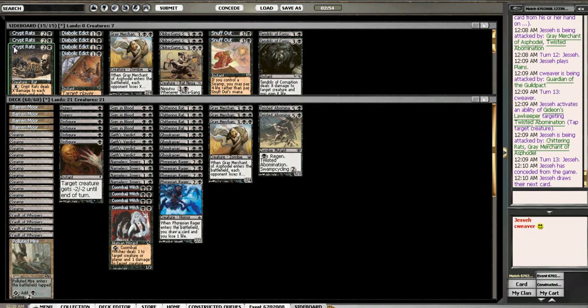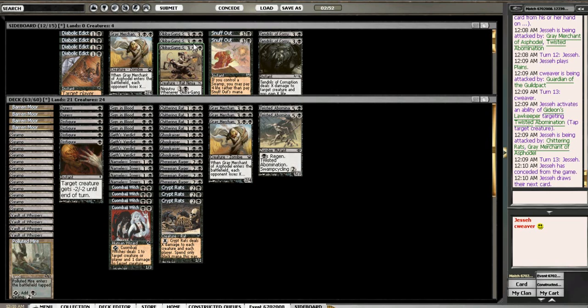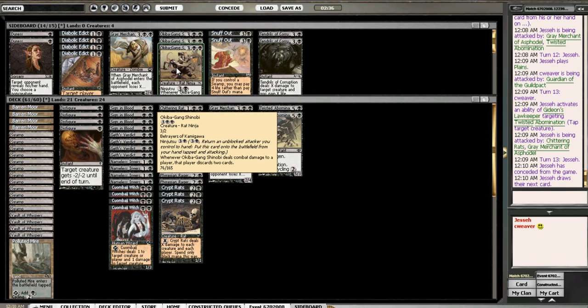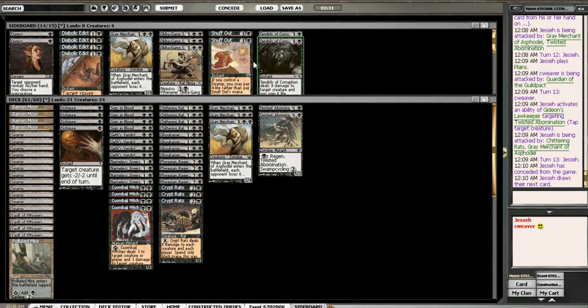Alright, so definitely want Crypt Rats against these guys. I don't know that Diabolic Edict is going to be good against all the tokens. I know that Duresses are definitely not going to be good against him. His deck is almost all creatures. Like, Edict is going to be good against that guy that almost killed me, but not much else, really.